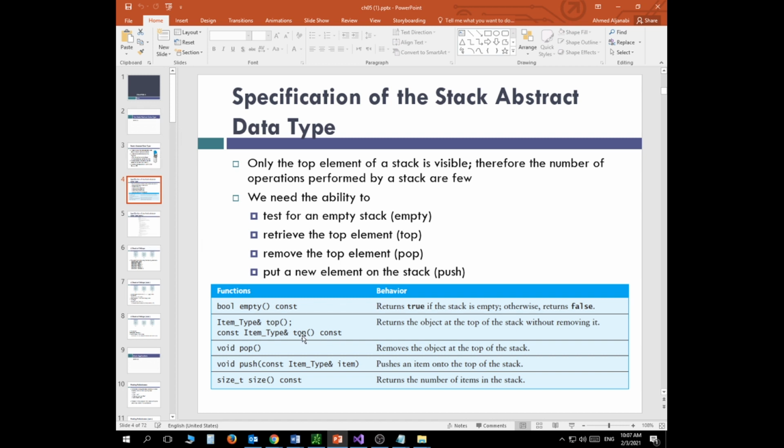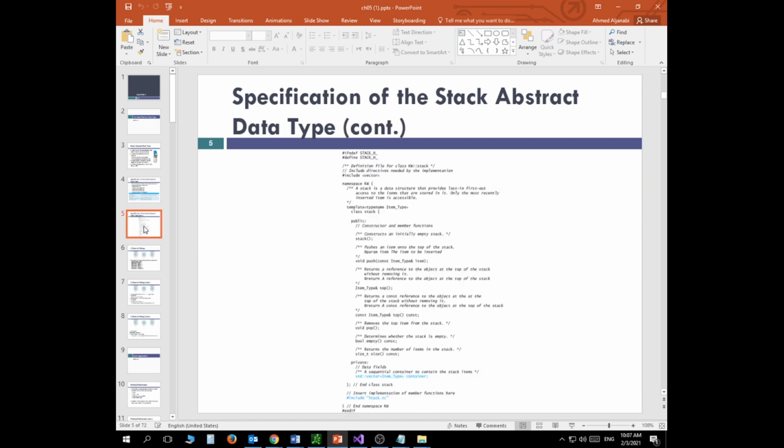Let me just keep going with the PowerPoint, and then I'm going to show you some examples. This is what the stack header file will look like. You can see here we've got the default constructor. We have the push function, which means you're going to push an element there. We've got the top, which is going to return an element. We've got the pop, which is not going to return anything; well, in this case it's going to actually return. Usually it doesn't return anything. It's just going to remove an element, but let's keep going. Remove the top item in the stack.